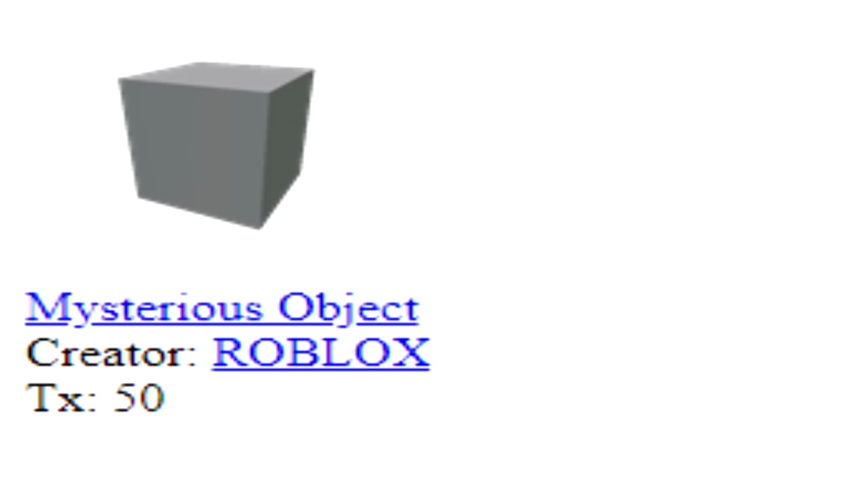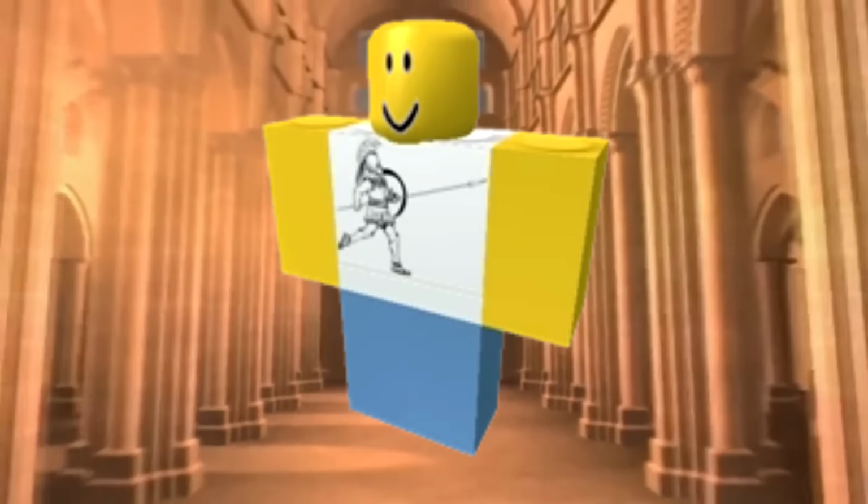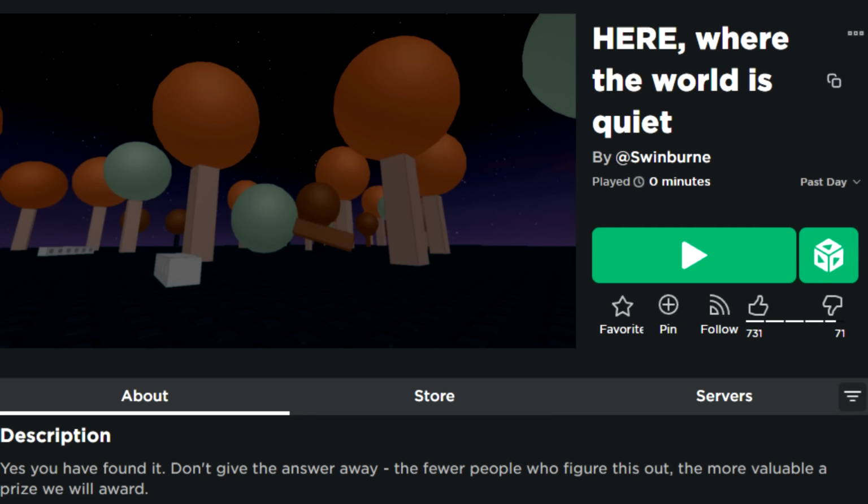Mysterious Object 3/Aldrian. This item could only be won in a secret contest in 2007. To get the item, you had to buy 3 hats, then friend the account Swinburne. Join Swinburne's friends only game and beat the game in order to get this item, which later gave the player the Void Star.